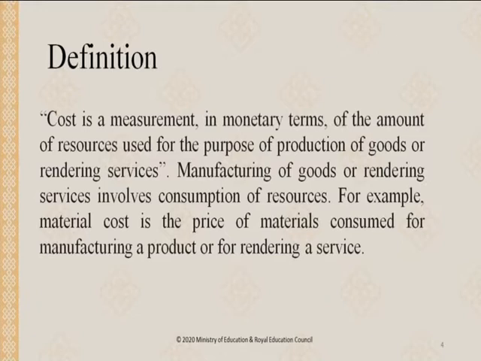So now let us look at the definition. Cost is a measurement in monetary terms of the amount of resources used for the purpose of production of goods and rendering services, and manufacturing of goods or rendering services involves consumption of resources. For example, material cost is the price of material consumed for manufacturing a product or for rendering services. As I have already mentioned, cost is simply the measurement of the amount of resources that is required for the production of goods and services. So that is the meaning and definition of cost, and I hope it is clear to you.